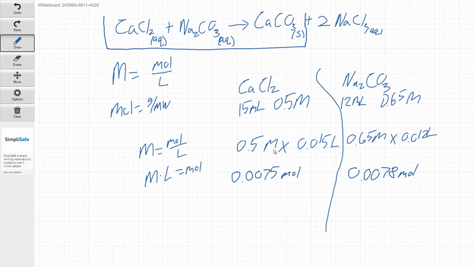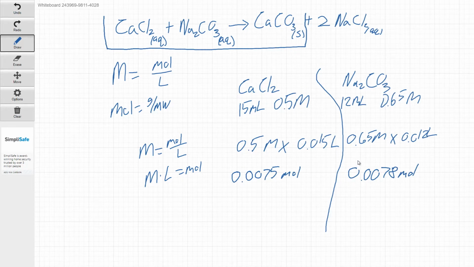So if I have 0.0075 moles of calcium chloride, I will make 0.0075 moles of calcium carbonate. So I have 2 answers here, so which one's right? It's going to be the one that gives me the least amount of calcium carbonate in the end. For this example, it's fairly simple because everything's 1 to 1 to 1, so it's going to be whatever is the least amount. If it's all 1 to 1 to 1, if I had 0.0075 moles of calcium chloride, that's how many moles of calcium carbonate I would have.